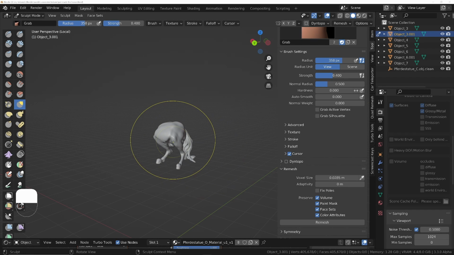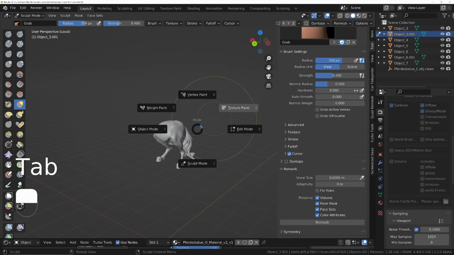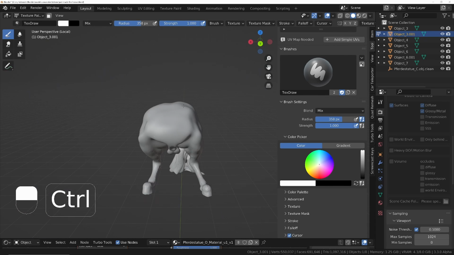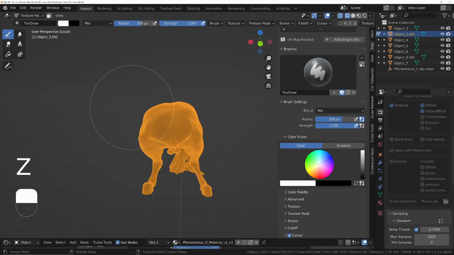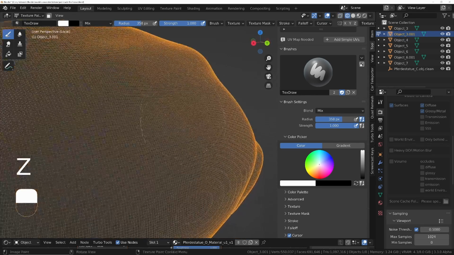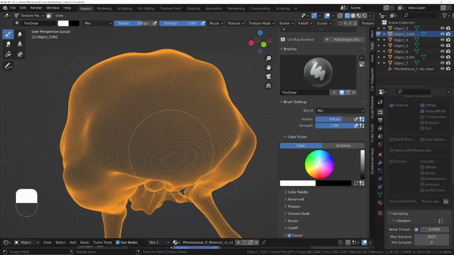Okay, so what we'll do now is start adding some texture to this model, because obviously it doesn't have any on it. So one of the big problems we're going to get when using texturing inside of Blender, let's go to the texture paint mode, is basically, if we look at the wireframe of this, this is incredibly dense. So if we try and texture this, Blender will undoubtedly crash. There's no two ways about it.